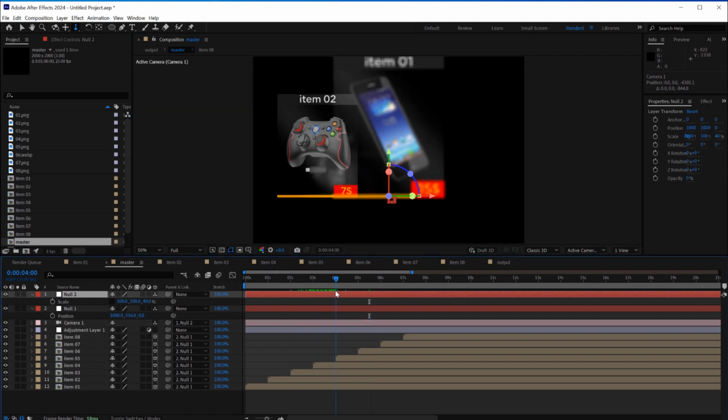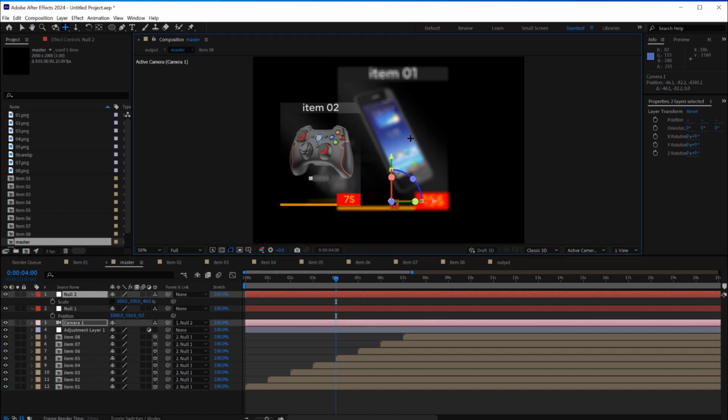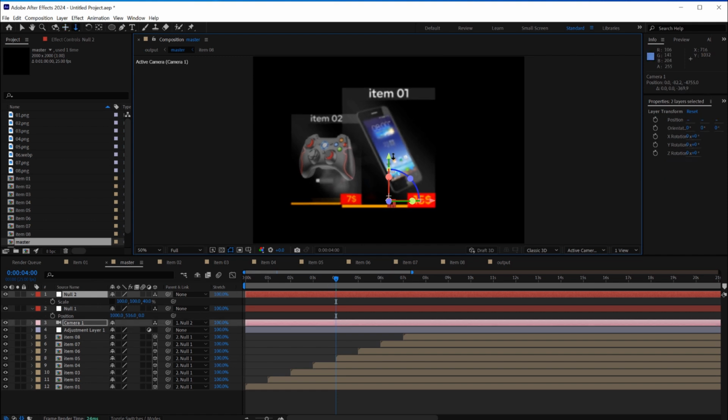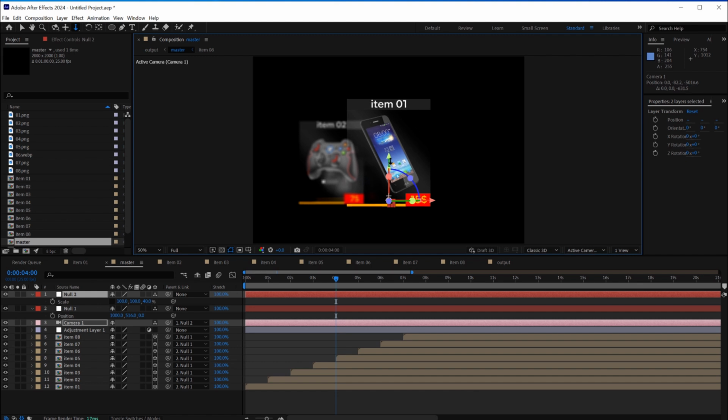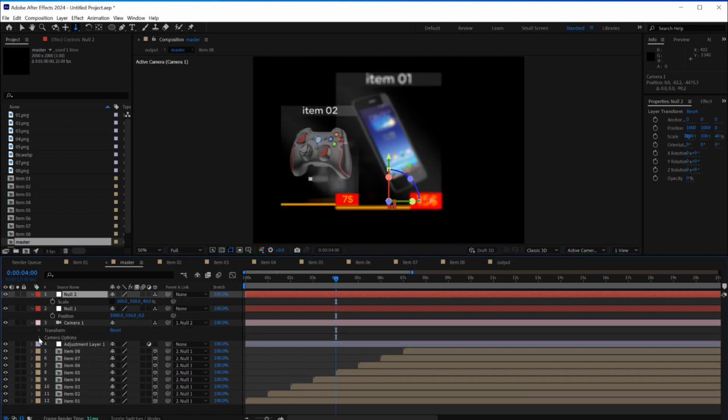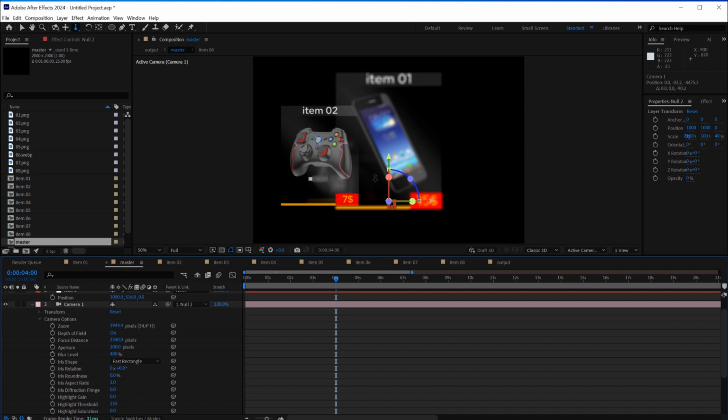As you can see here, my item in the front is a little bit bigger than the other items, and we can recognize the difference between the frontal element and the elements behind. Now it's time to work more on the focus distance.